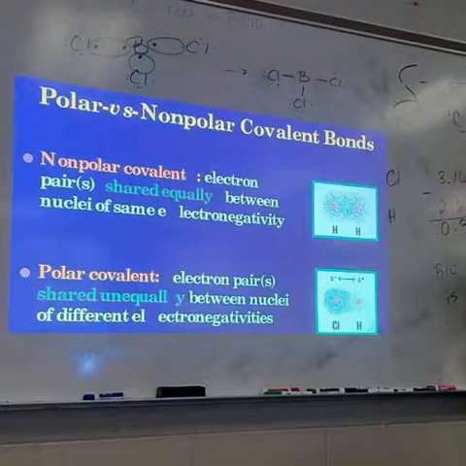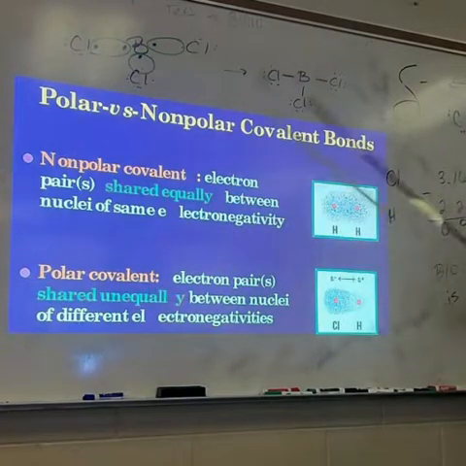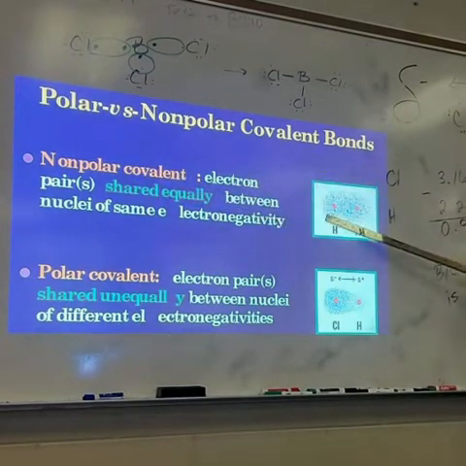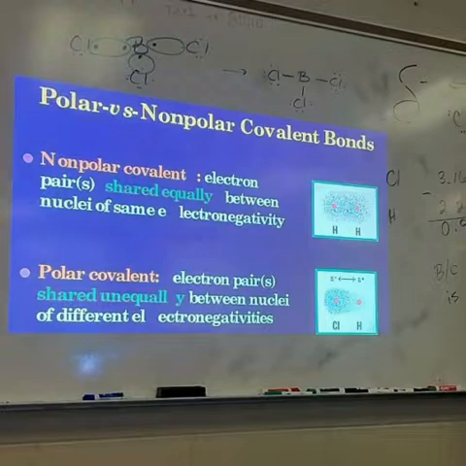In your notes, you should have already written down something about non-polar being electron pairs that are equally shared. So for a non-polar bond, these electrons are equally shared between the atoms in the bond. First and foremost, when I'm talking about polar and non-polar, I'm talking specifically about covalent bonds. Covalent means, is it a metal and a non-metal, or two non-metals? What's covalent? Two non-metals. Remember, ionic was metal and non-metal. Covalent is two non-metals.